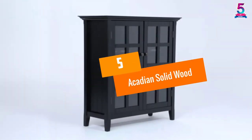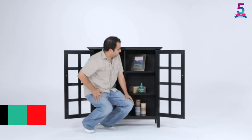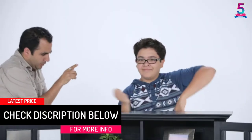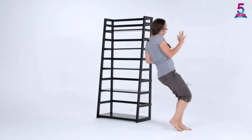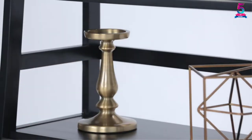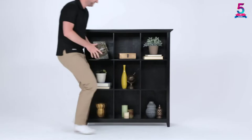At number 5: Akkadian Solid Wood. The number 5 of our top 5 best ladder shelves is the Akkadian Solid Wood. This ladder is made of high quality solid wood and also has 5 color options such as black, brown, gray, and more. Each color has the same layer which is 5 tiers. With these 5 layers, you can store many things such as your photo collections, display items, as well as books. This can help you save huge space and at the same time it makes your room look well organized.